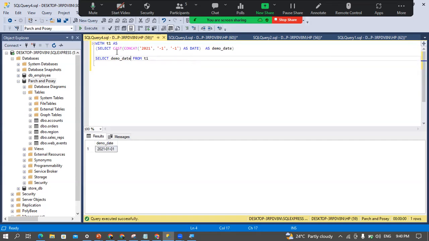So the cast function, right, it converts what you have to an actual date type. So previously it was like a string, right? But when you cast it now, you have an actual date type.